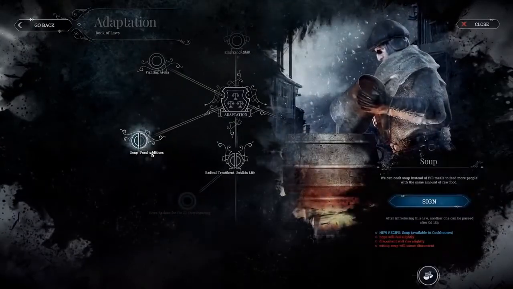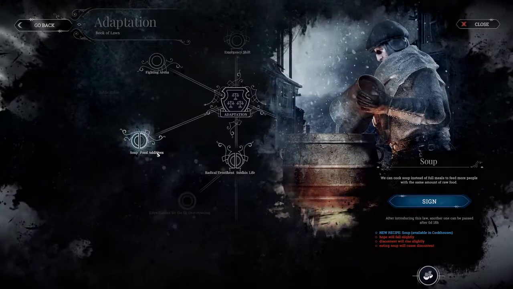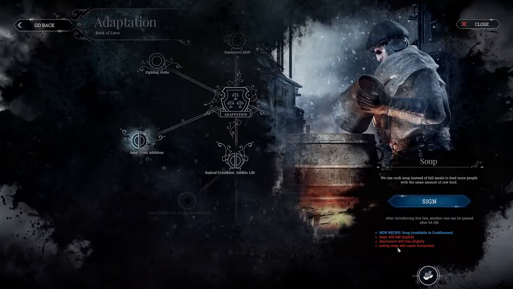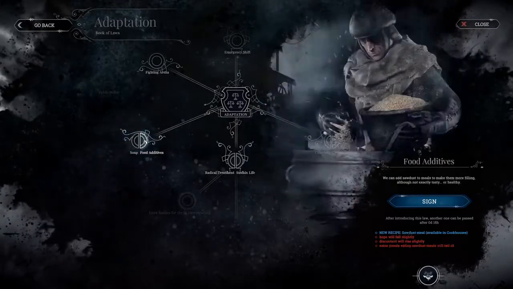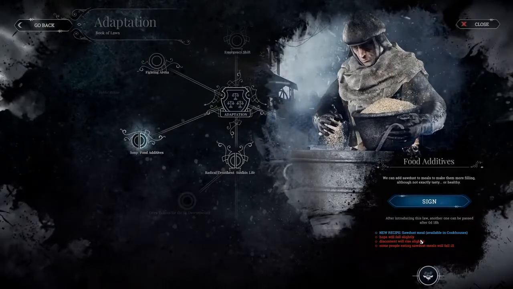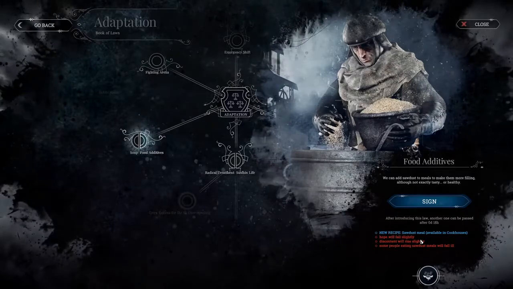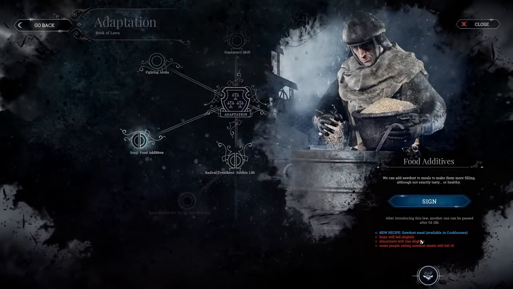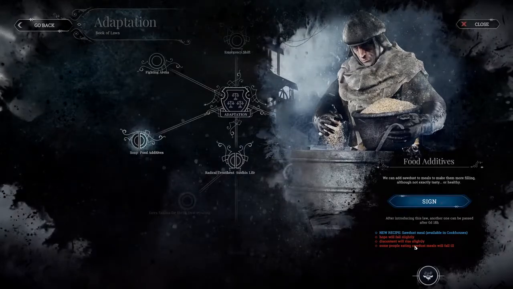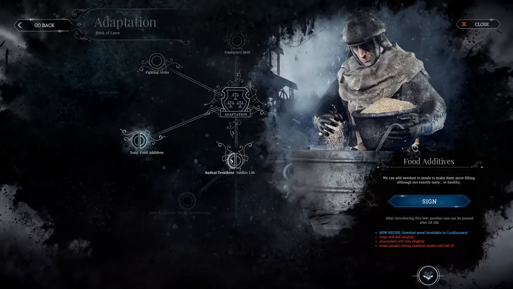let's have a look. What can we do? We can cook soup instead of full meals to feed more people with the same amount of raw food. Eating soup will cause discontent. We can add sawdust to meals to make them more filling, although not exactly tasty or healthy. So it gives us a new recipe. Hope will fall, discontent will rise. Some people eating sawdust meals will fall ill.